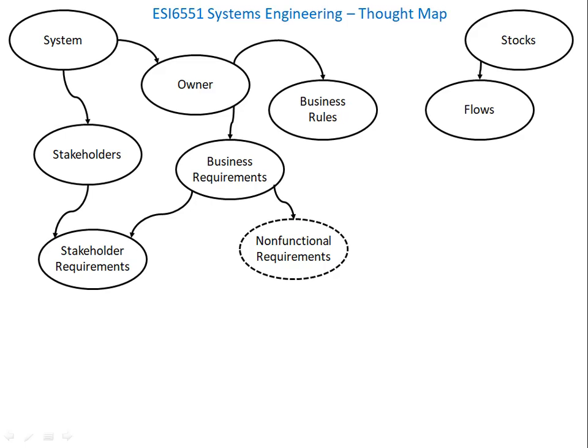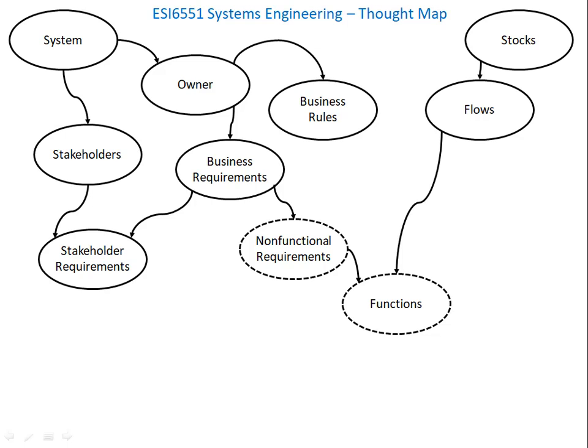Likewise, you should be looking for any given system at what it is trying to manage. What are its nouns, basically? What are the main stocks of things going on, and what's flowing in and out of the stocks? Ideally, for any given system, we make a very comprehensive list of all the things the system is trying to manage. From the flows against those stocks, we can start to derive the functions that we want in our system, because every flow in a stock and flow diagram must be a function somewhere in your system to make that flow happen. Again, dotted lines, because we're not really after the functions at this stage.